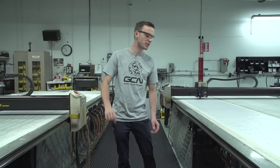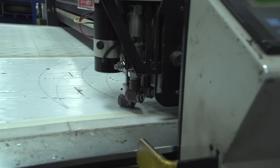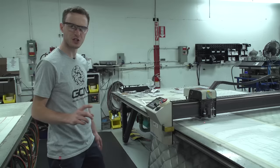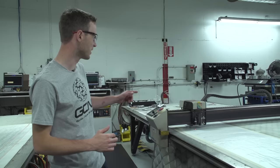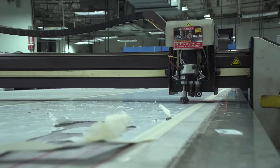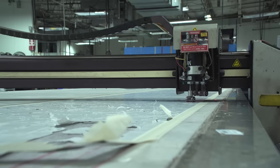These two machines cut the sheets of carbon fiber into frame-sized chunks — these are the building blocks of your next Trek frame. This is a laser-guided machine cutting sections of a Trek Emonda frame. Around 200 pieces go into each frame, so a huge quantity of pieces are cut down. The machine is programmed to reduce waste as far as possible, because carbon fiber is quite an expensive material and difficult to recycle, although Trek do recycle all of their offcuts from this process.